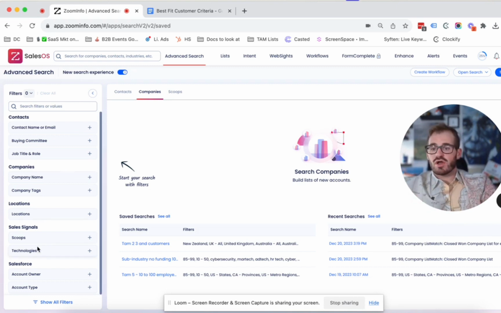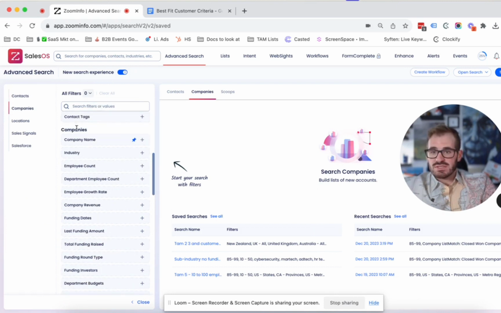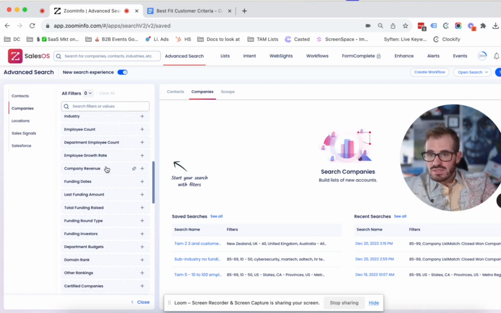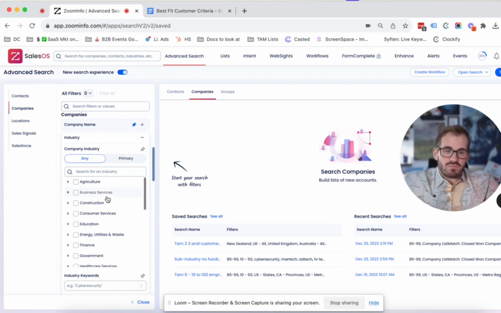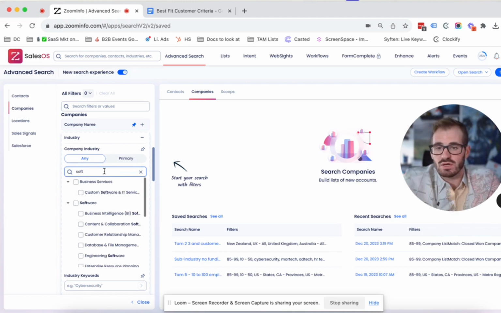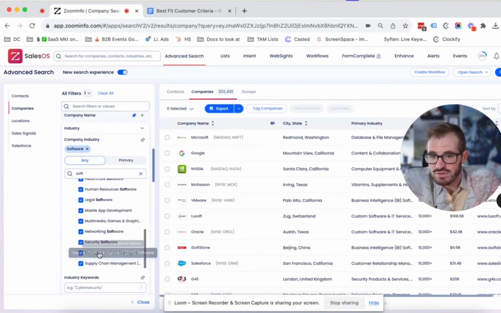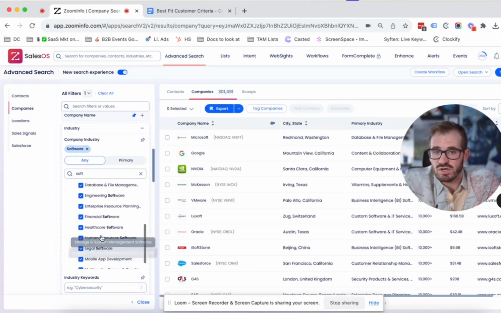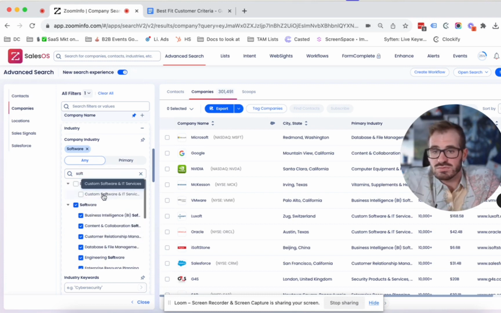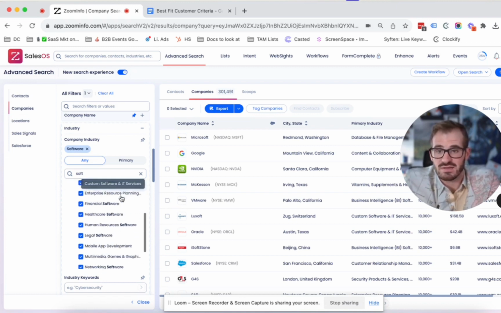And so we're going to start off by going to industries. I'm going to click on show all filters. You go under the company tab here, and we're going to select industry. So for software, we're going to start by typing in software and see what comes up. You'll see here they have a whole software filter, so you're just going to check that box and look through it to make sure everything looks good. This is a bunch of software companies, so that's perfect. There's also custom software and IT services. This typically is going to be software development companies, more service side, so I'm not going to select that.